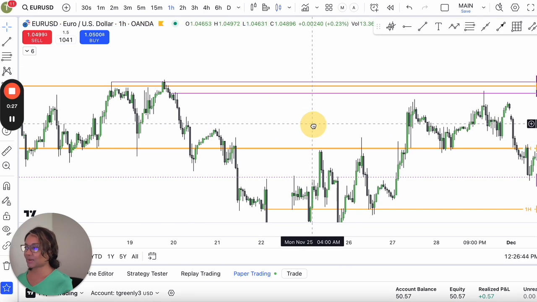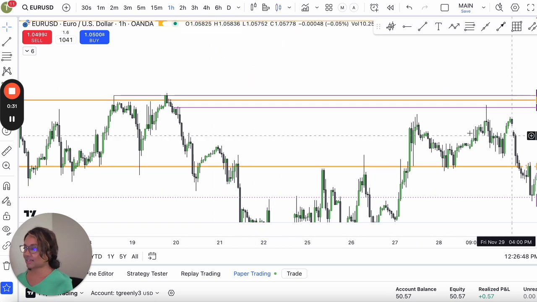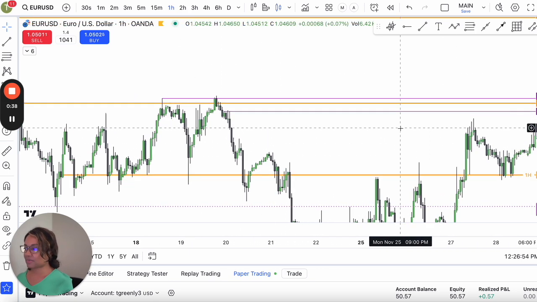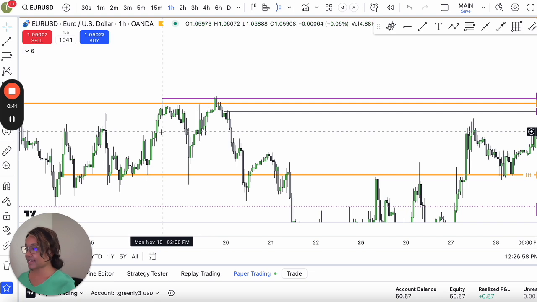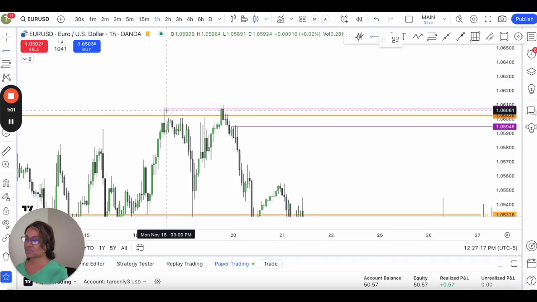Okay, so you'll notice that we're on our EUR USD chart again, and we're on the 1 hour time frame. And we're going to look back and notice some of the lines that we drew in our last session. We talked about sweeps. So these are areas that have a long wick at the top. They're near a resistance or support zone, and it's an area that price is likely to come back to.